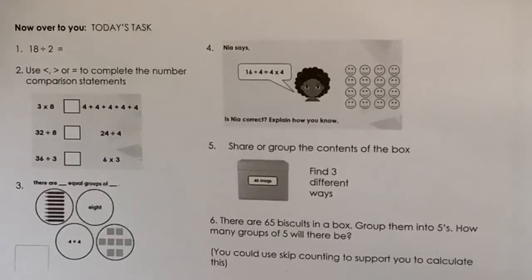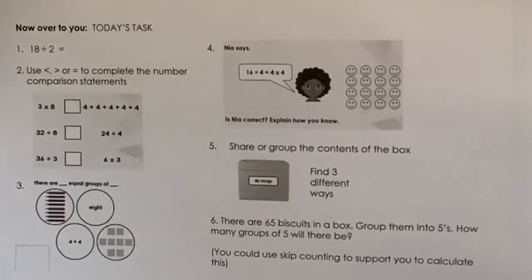Right, let's start to go through some of the answers then. So the first question was quite good for the skip counting practice, wasn't it? So number 1, 18 divided by 2. Did you do your skip counting? Yeah, good. Then you should have worked out that there would be 9 lots of 2 in 18. So number 1 was 9.